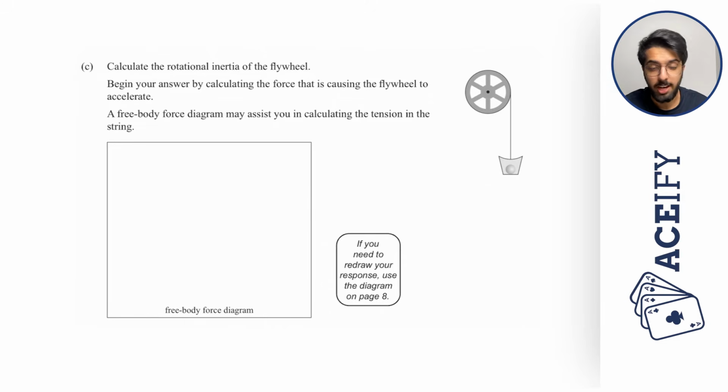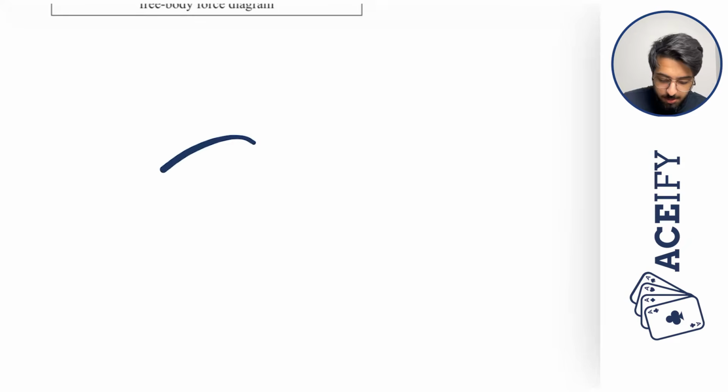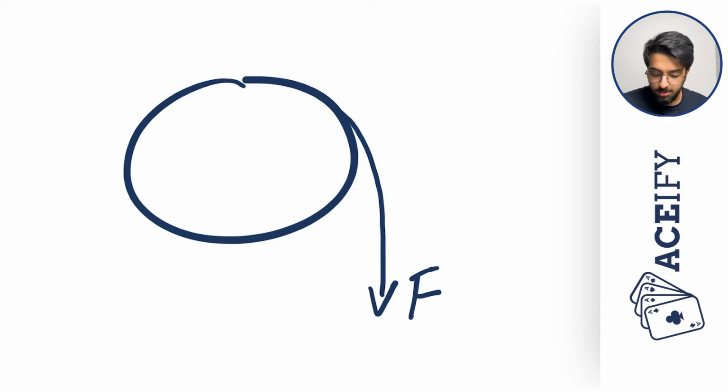Now, before we calculate the force that's causing the flywheel to move, what is the force that's causing the flywheel to move? Well, we can find that using free body diagrams. So let's draw our flywheel, right? And we know that there is a rope coming down here that's connected to a cup. But we can simplify that as a force. So there's a force coming down this way, okay? This force, if we can imagine, is the force that's causing the flywheel to rotate. Now, what is that force?